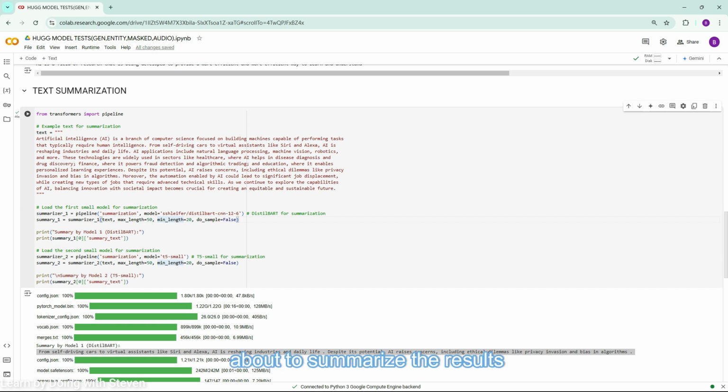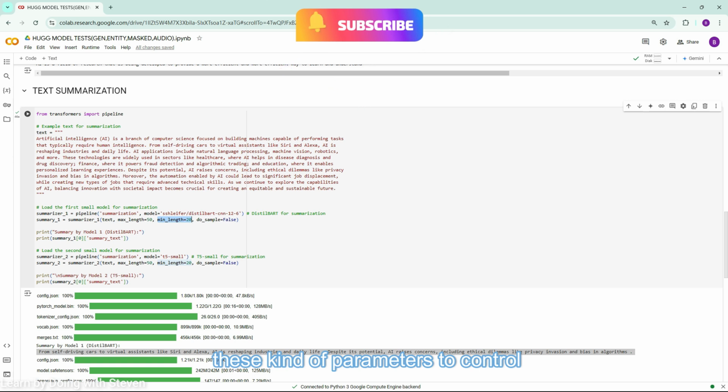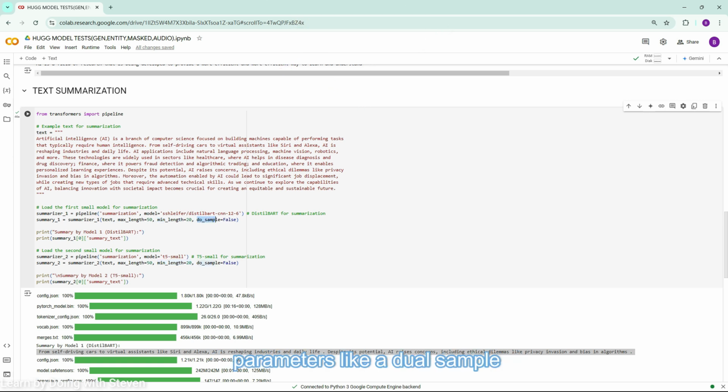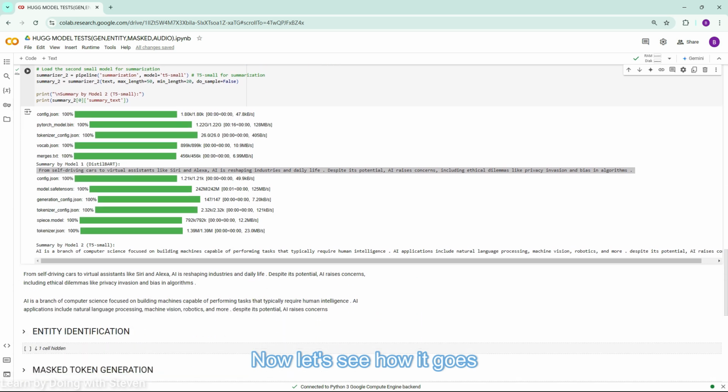Of course, for the summarized results, we need to have the max length, minimum length, these kinds of parameters to control the output. And also there are some additional parameters like do_sample. Now I choose it to be false. Of course, you can also try the other options. Now let's see how it goes.